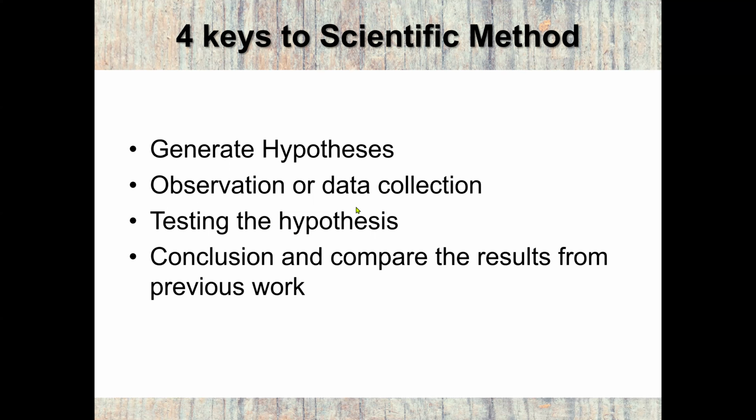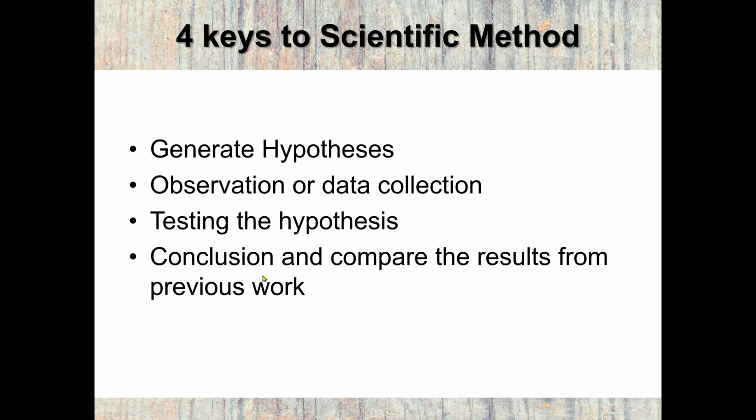Generating hypothesis, we know we have 2 types. The claim will be the null hypothesis, and counter claim will be the alternative hypothesis. So we test our hypothesis using different types of statistic testing methods, such as z-test using the standard normal table, or t-test using the t distribution table, or ANOVA using the f distribution table.